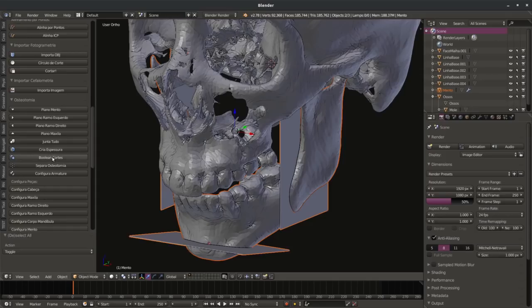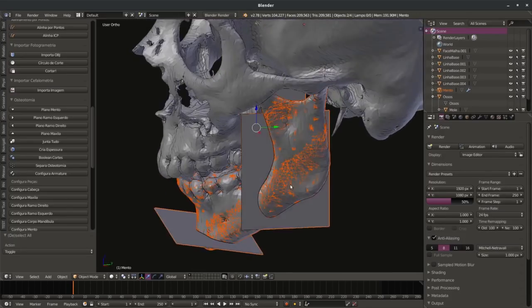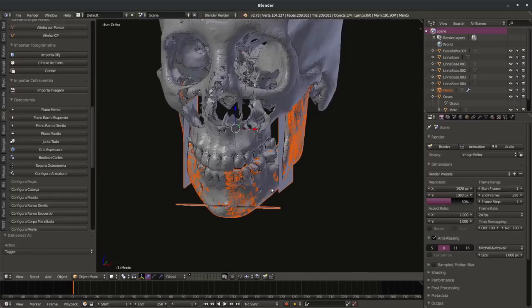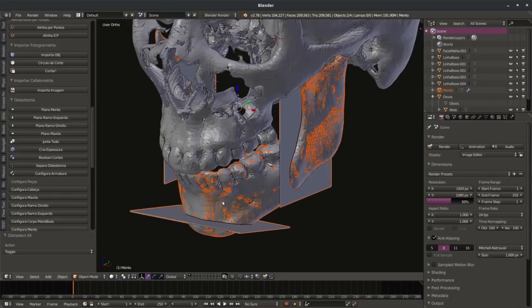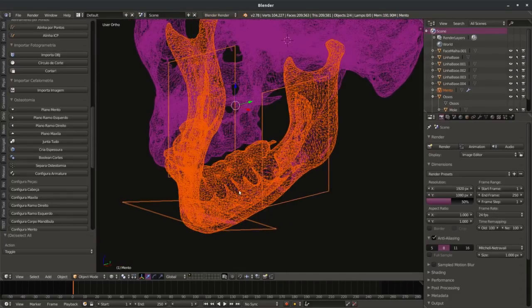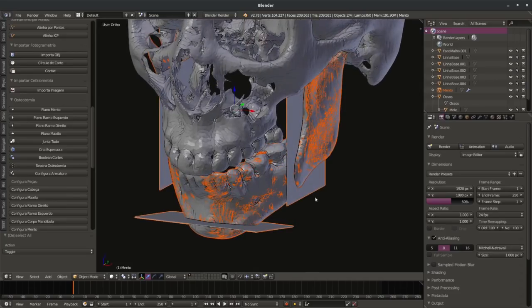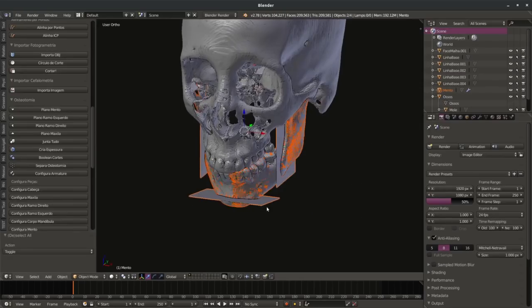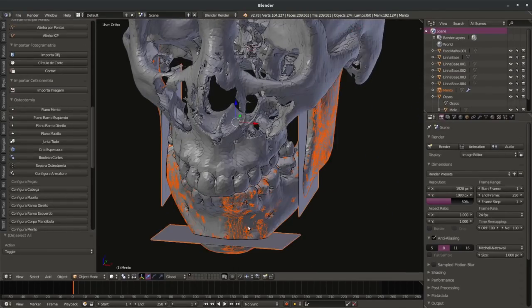So you click, wait a little, and this fabric in orange will appear. This is the original objects that we used, in the same place as the new cut object. So if I move here, we can see the cut parts.